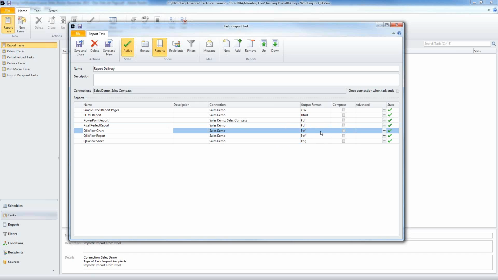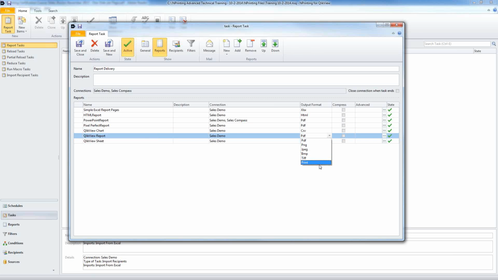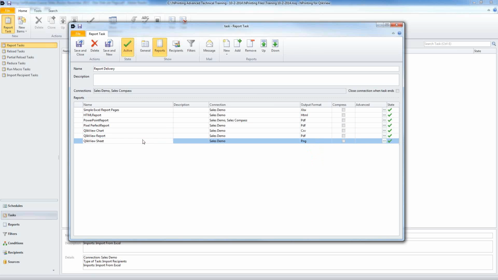The individual ClickView chart can be rendered as a PDF or other images or extracted as a CSV file. The ClickView report can be PDF or images, and the single sheet, when rendered alone, can only be generated as an image. Or this sheet could be an embedded image, a PNG embedded into, say, a PowerPoint presentation.